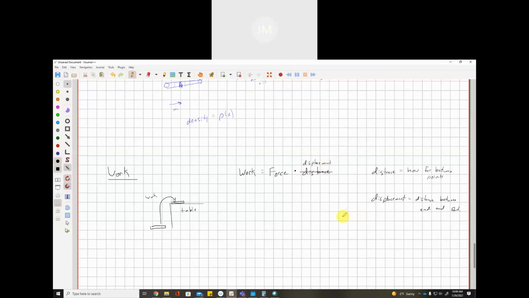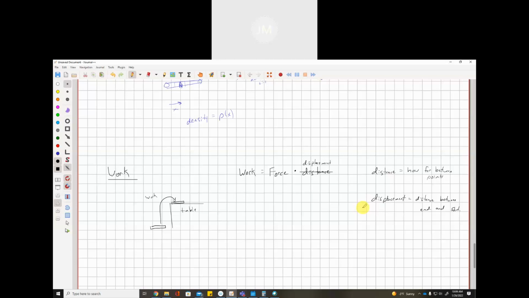Now, for our purposes, this is rarely going to come up. For the most part, we're just going to move in one direction and never turn around, so distance and displacement will be the same. So it's worth noting, but it's a problem that's a much bigger deal in physics, and we're not really going to address it much in our analysis of work. Okay, so we're just going to look at force times the displacement.